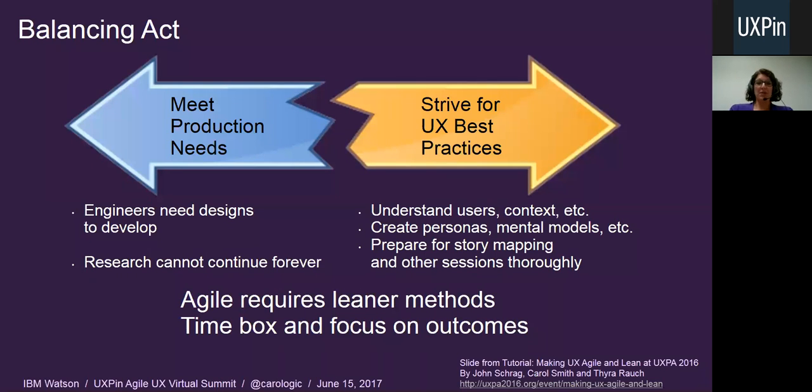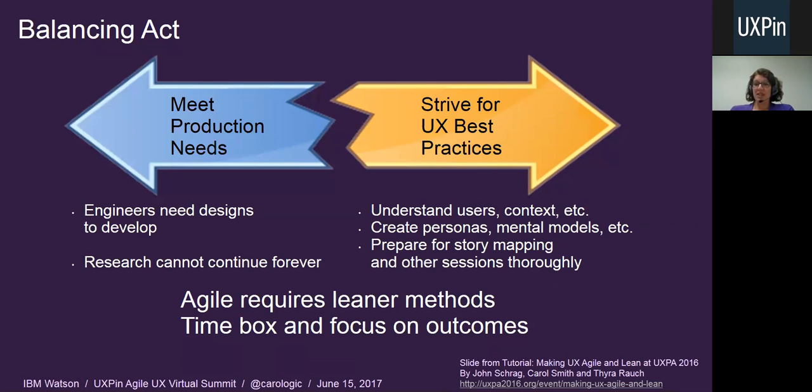So in order to meet production needs, the engineers need the designers to be developing that work to support them. And it also means that we can't do research forever. This is not, again, like in grad school potentially where you spent weeks on a project. We don't have that luxury in the industry. We need to be making software quickly. And we also want to be striving for best practices and user experience.